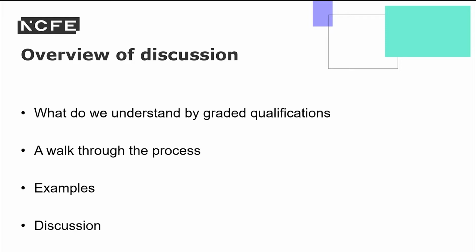So to begin with, I just want us to think for a moment about what we actually understand by graded qualifications. All qualifications carry some sort of grade, some sort of outcome. When we think about work-based or typical competency-based qualifications, those tend to fall into a sort of category of pass, refer, achieve, not yet achieved. So there's this element of grade, absolutely, but that's associated with a level of achievement, a pass, rather in contrast to a graded qualification where you've got that build of graded boundaries.